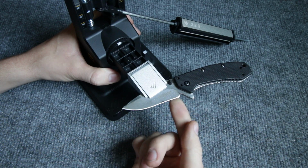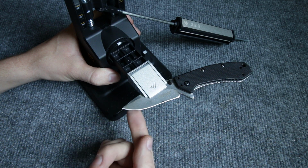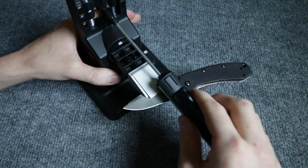Alright, let's feel for that burr. I do feel a slight burr on the bottom edge, but it's not as pronounced as I would like, so I'm going to keep going a little bit more.